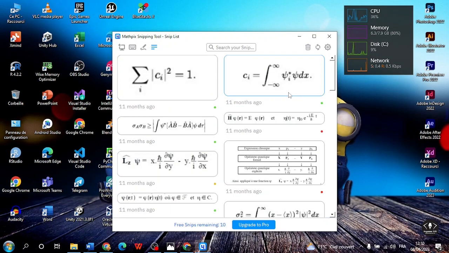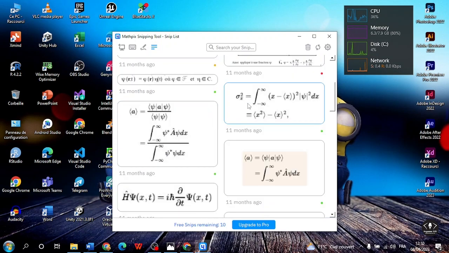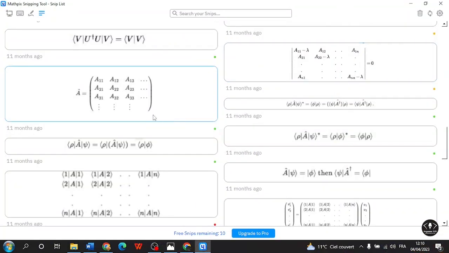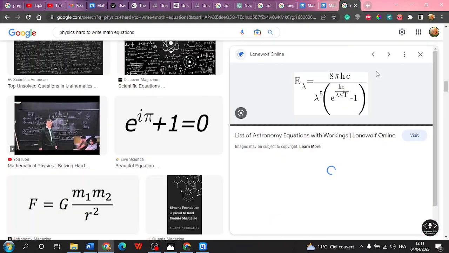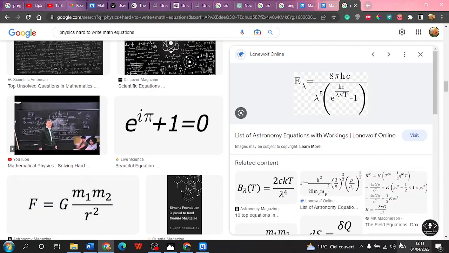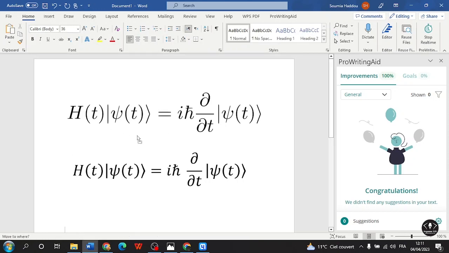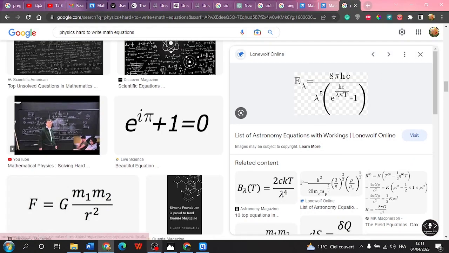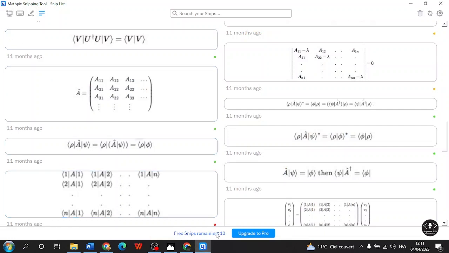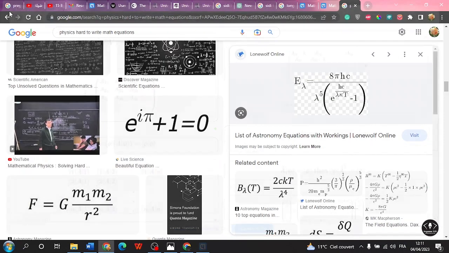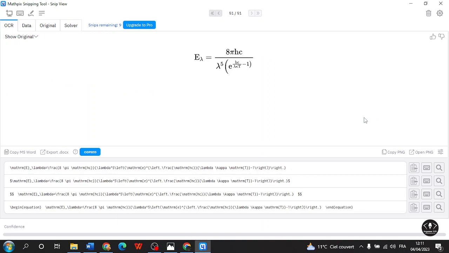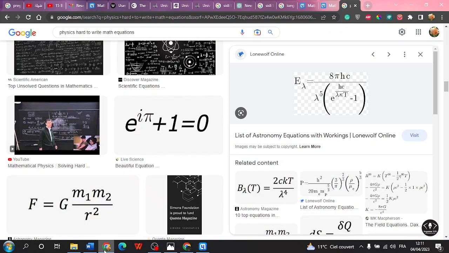Okay, I scanned a lot of stuff in the last year. You see here, that's crazy. So you just go here, and this is the scan button. I'm going to look for an equation on the internet. This one is a little bit big, a little bit complicated, and we need to scan this one. We have our Microsoft Word open. Let's delete this stuff, and we have our equation here. We have the scan, and the snips remaining for this month are 10. We have 10 every month, right? So just scan this and always check if it is the same as the one here.